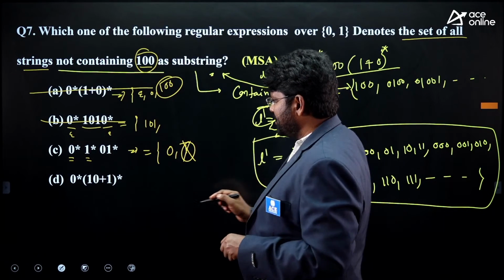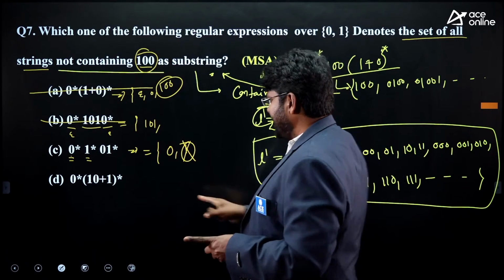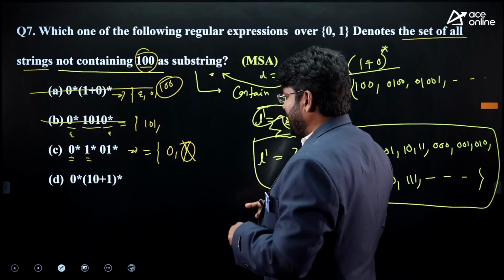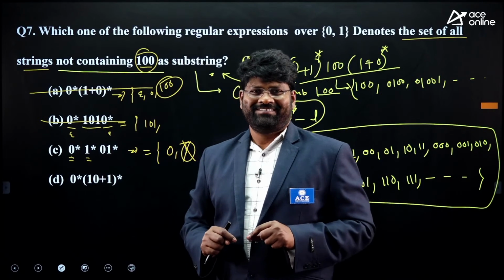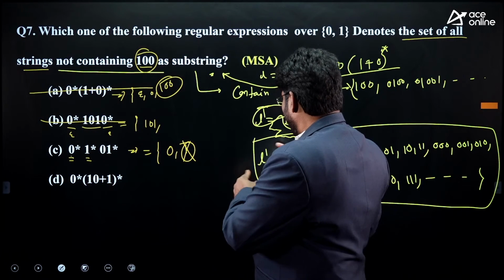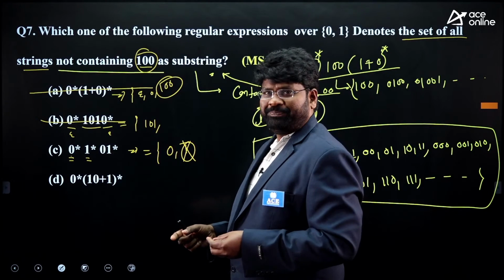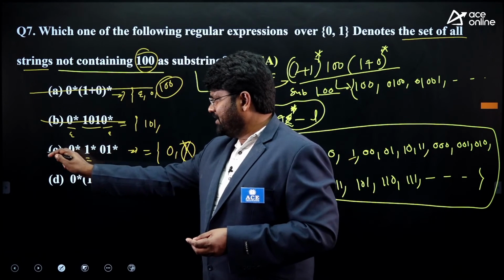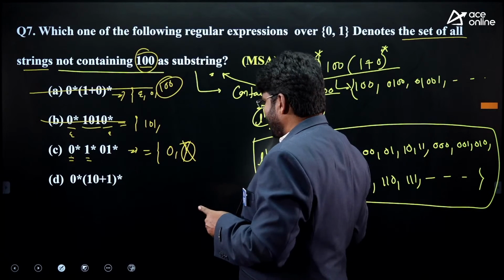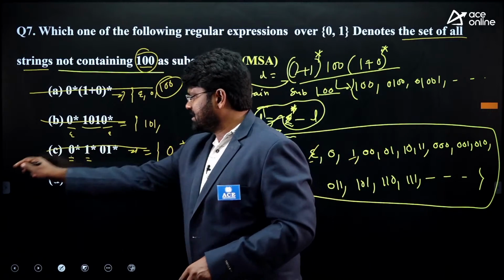Later you can have the 2 zeros. Yes, 2 zeros I may get. Can I have the 0 1? Yes. Can I have the 1 0? Yes, you can have it. But 1 1 I cannot have. So that's the reason. You don't need to verify all of them either. In the very first step itself, the first thing I am supposed to have here is epsilon. That I can't have from this C. Later I need to have a 1 from this. 1 alone you cannot produce from here. That's why this fails.